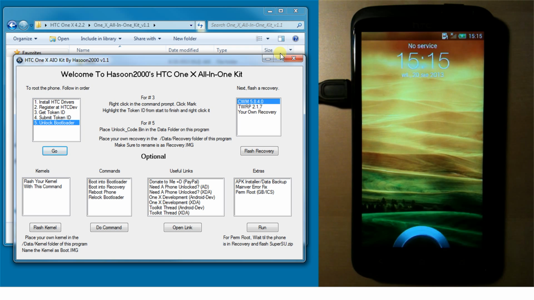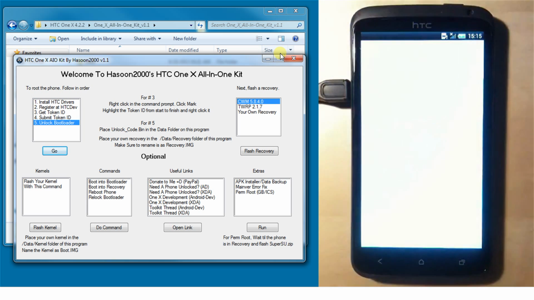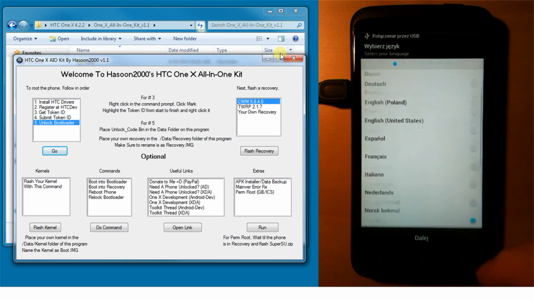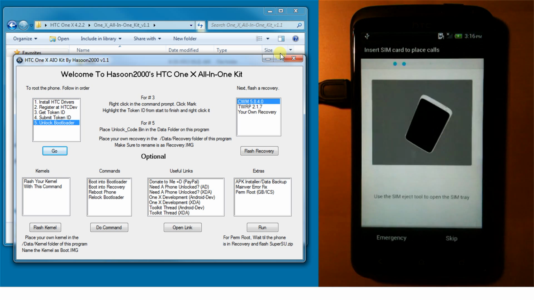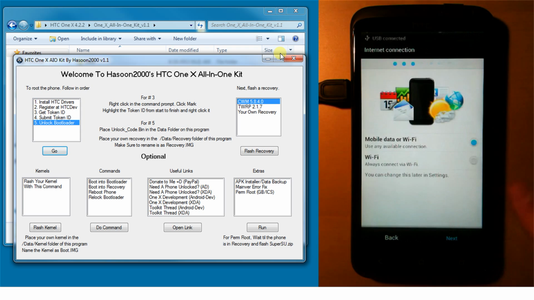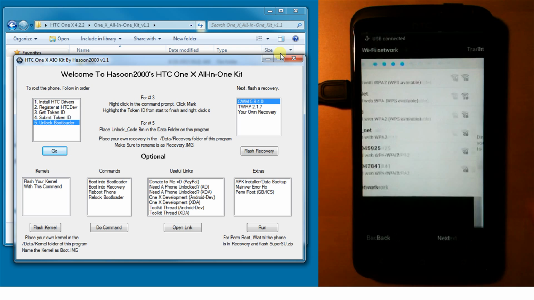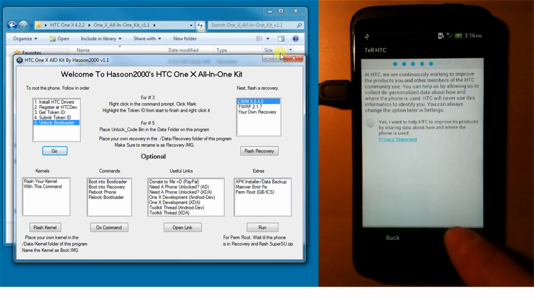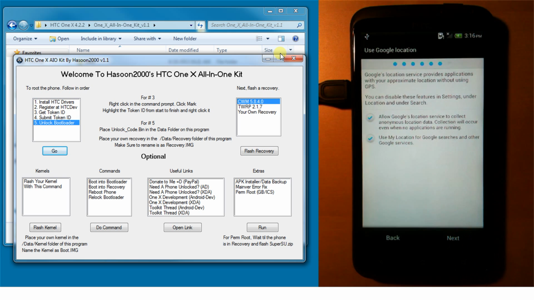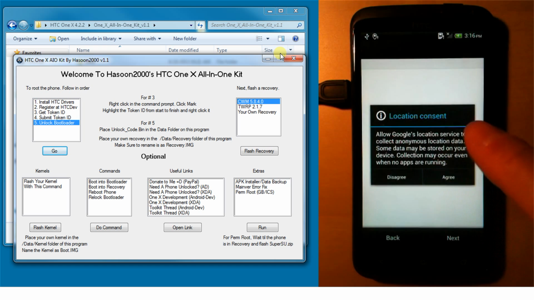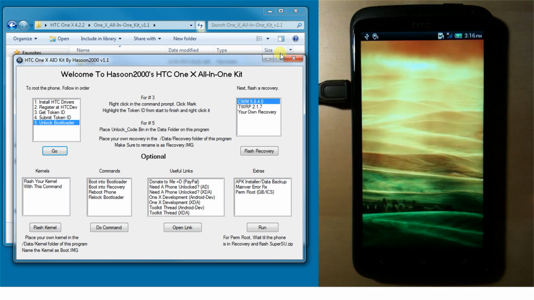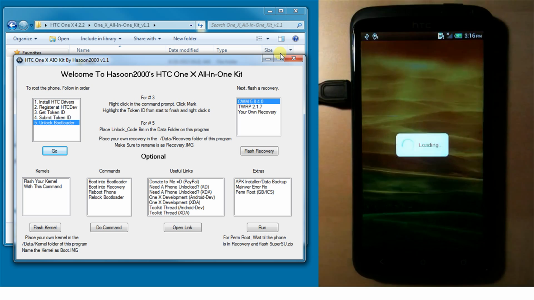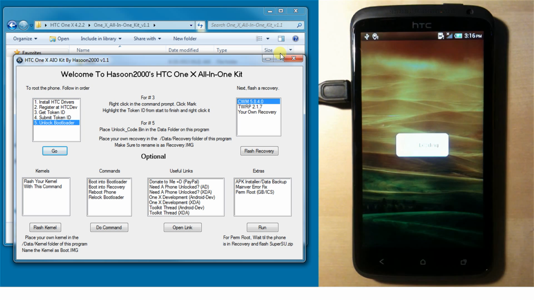So as soon as, yeah, there we go. So unlock the screen, and there we go. Choose the language in English so that you guys can see what's going on, and then I just skip. It's not really necessary to do any settings over here, because it will all be wiped in a little bit. So the reason why there's no cellular network is that I don't have a SIM card in the phone at the moment, so that's why there's no connection. Don't worry, it's not anything connected with the fact that we're messing around with the phone.